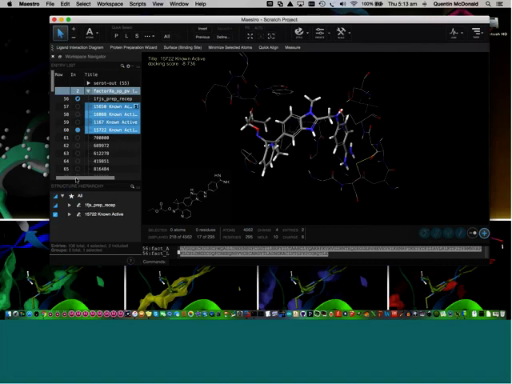Okay, so let's now start looking at one of the cool new features of the Maestro 11 interface. Maestro for a long time has had the concept of groups, and these are really useful. By default, when you read a file, usually a group is created, and you can bring in the related entries. It really helps to organize and declutter your project table. One of the things that people often asked about was the ability to have groups within groups, and with Maestro 11, this facility now exists.